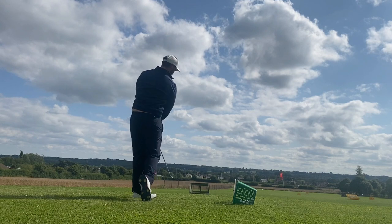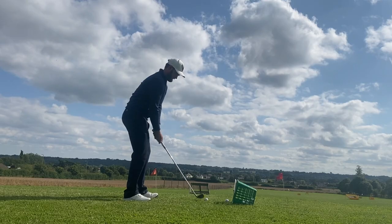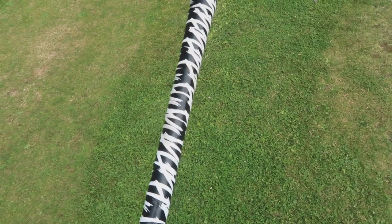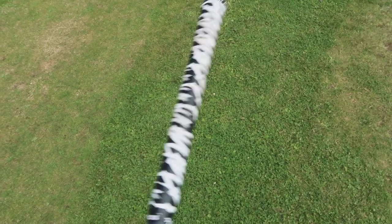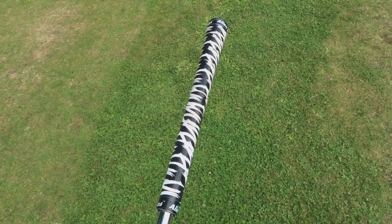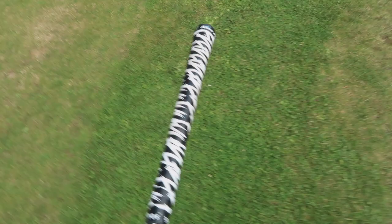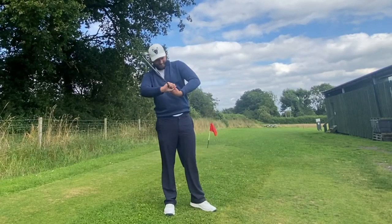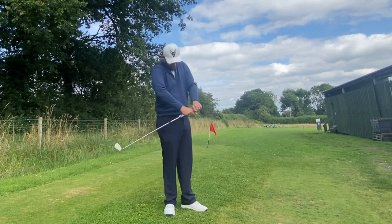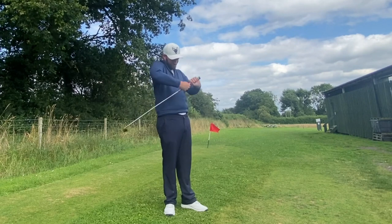In the same breath, I do feel that if you were to want to play with these in the rain, you would need a glove of some kind — whether it's a rain glove or a normal glove. And I feel like if you were to use a glove with these as well, and you have another fabric of friction, I can't see these lasting more than three or four rounds. When you look at the alternative, even though they're more expensive, there's a reason they're made out of the material they're made out of. For the final test, I'm basically just going to grip it as hard as I can, twist as hard as I can, and see what damage I can do to represent maybe one to three months worth of use.